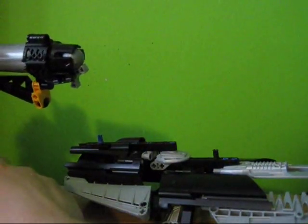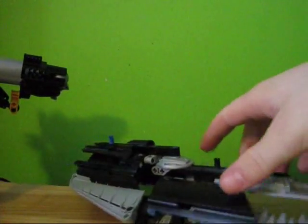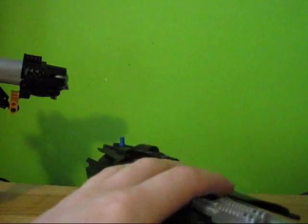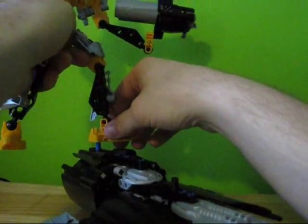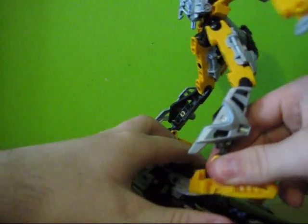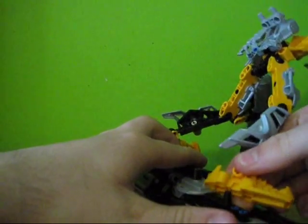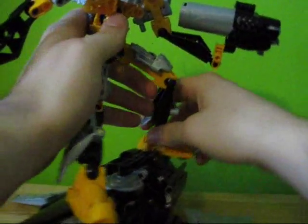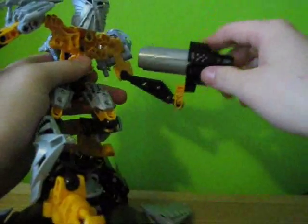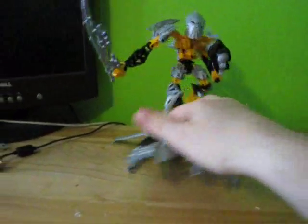I'm looking for Junker Transformers for customizations. Trying to get into a little more of the kit bash stuff. But as far as this goes, he clips right on to the jet powered surfboard via these simple plugs that every Bionicle has on the bottom of their feet. So you can legitimately plug almost every Bionicle you can think of on this skyboard. So this is him in his skyboard form. It's pretty awesome. He looks amazing as usual.